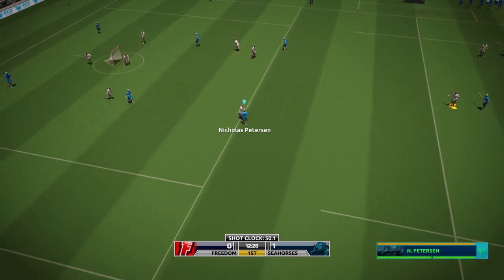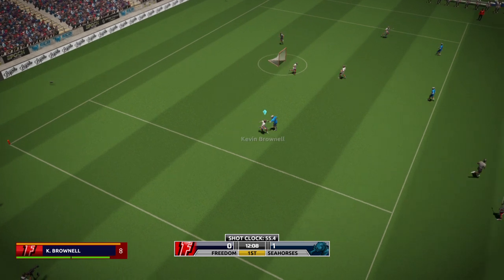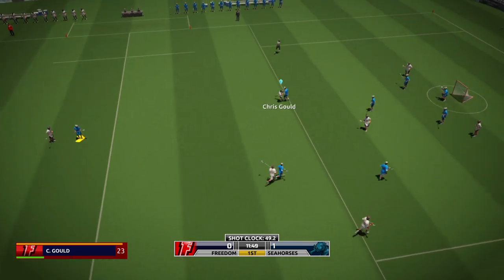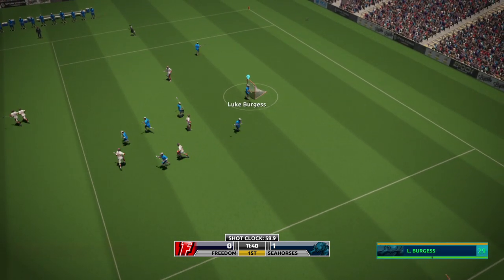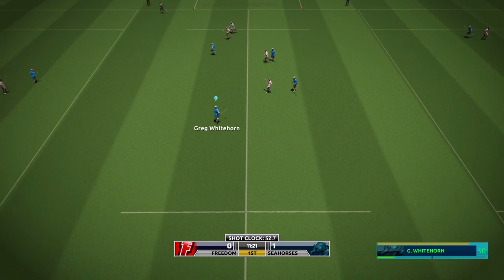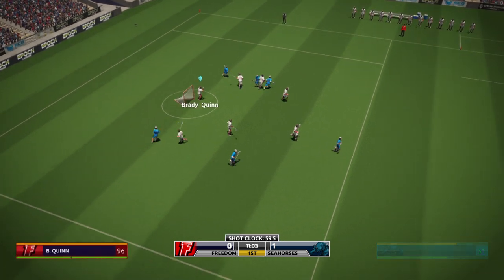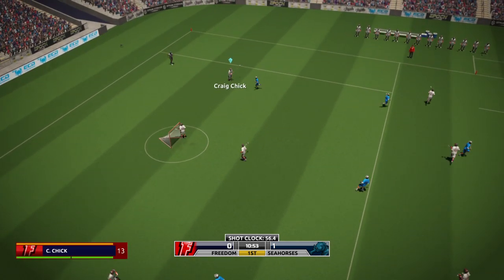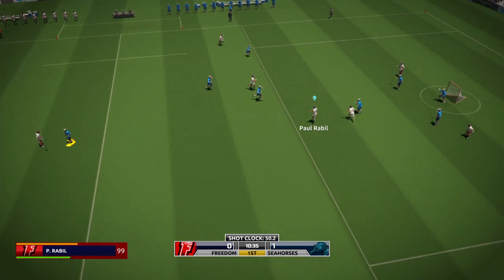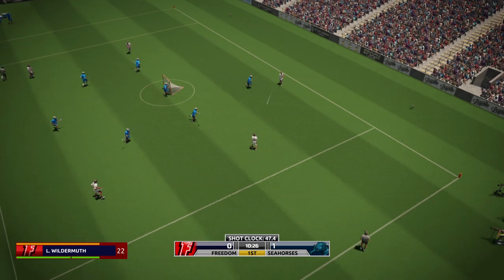Lloyd drops the hammer. Saved by the goalie. Hurdle receives the ball. O'Burt shoots straight to the keeper. Whitehorn. Peterson has a look and save. Has the ball now. Too high, though. Ball side left.